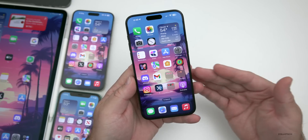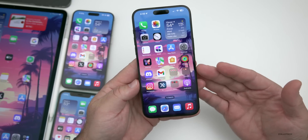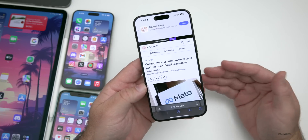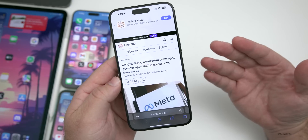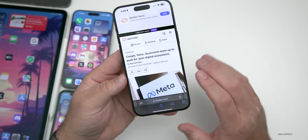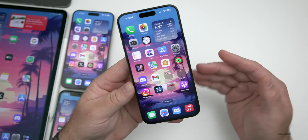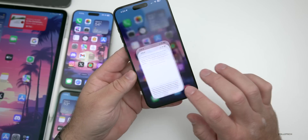Many large tech companies — Google, Meta, Nothing, Qualcomm, Lenovo, Opera, and others — are working together to push for an open digital ecosystem, reported by Reuters. This seems to be a move against Apple. While an open ecosystem has merit, one thing that makes Apple great is their ability to focus on their services. Between Beeper and this coalition, we may see that opening sooner rather than later.